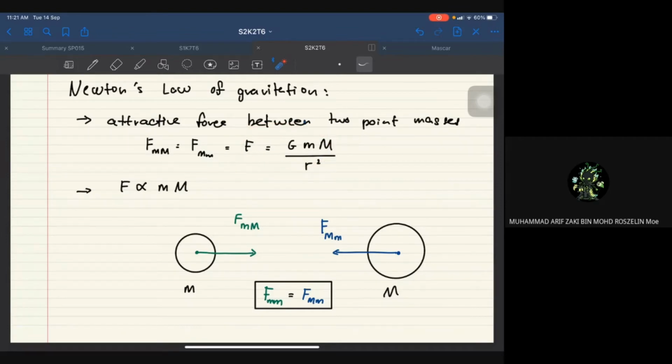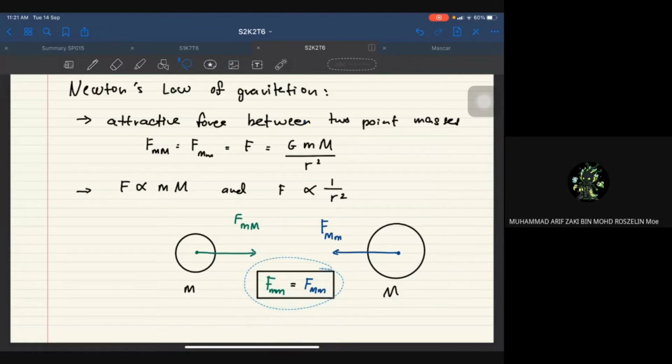So this is a universal law lah. Tak kisahlah objek tu kecil ke besar. So dia kata F is directly proportional to their masses. Okay. And then inversely proportional, force also inversely proportional to the R square, to the distance between the two objects. So I'm going to bring this one a little bit up here. So because we consider this one as a point mass, kan? So the center of the mass is over there, the center of the mass is over there. So basically the distance should be from center to center.